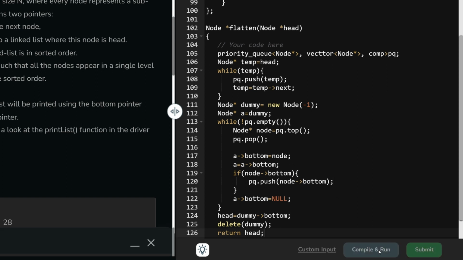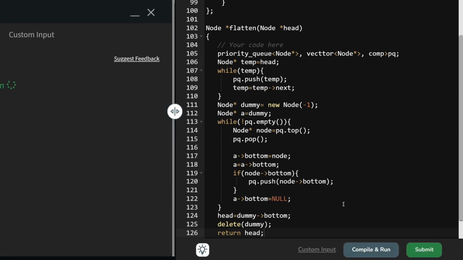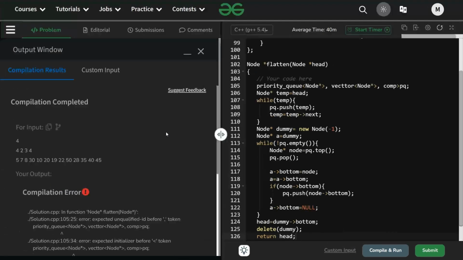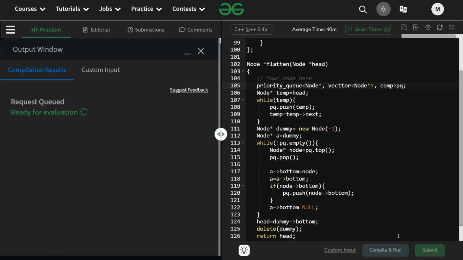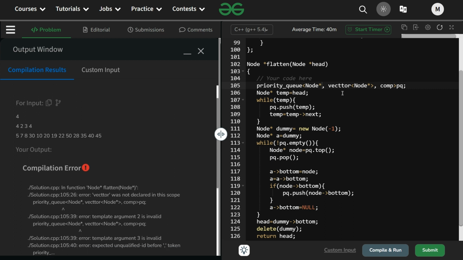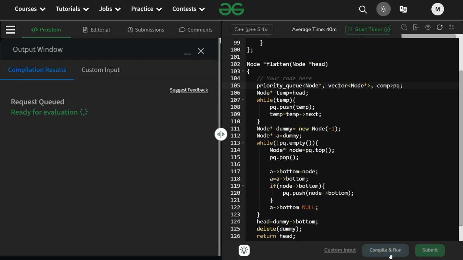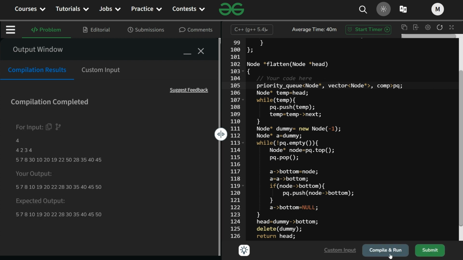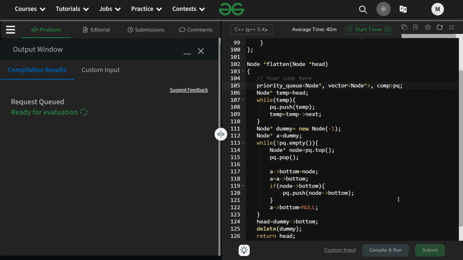Let us try to compile and run it. It should run fine, I guess. Should not give any error. Okay, it is giving some error. What is the error? Oh, I closed it by mistake. Let us try to compile and run it now. Should work fine. Please run fine. Again an error. What is the error? Vector was not declared. Some typing mistakes. Sorry for that. Let us try it now. Okay, running fine. Let us try to submit as well. Hopefully it will get submitted. Okay, it is running and getting submitted.